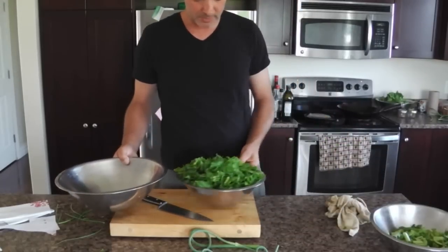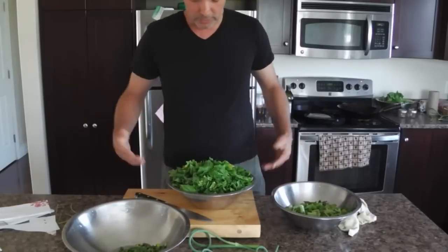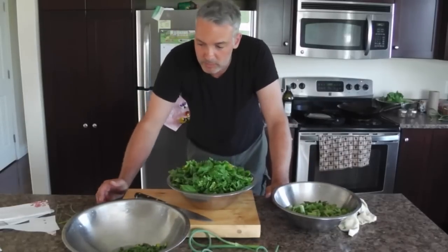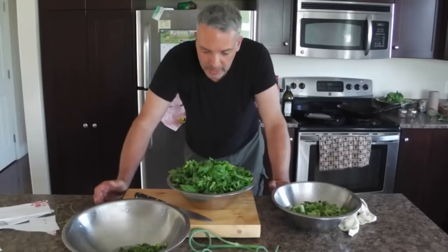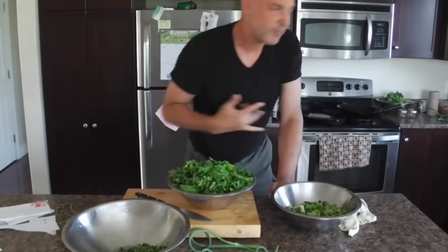I got my scapes, I got my greens, and I got my stems. And that's all I'm really going to cook. You could add mushrooms, or there's all kinds of things you could add to this. I'm just using this stuff up. Oh, I'm going to add one thing though.